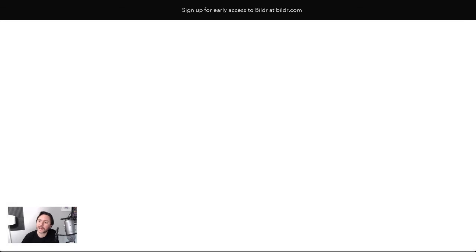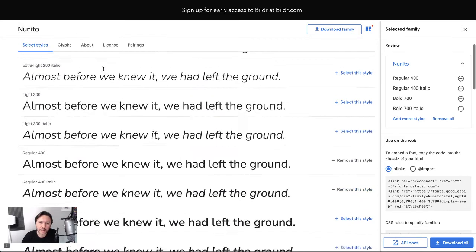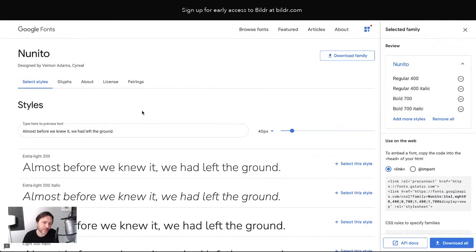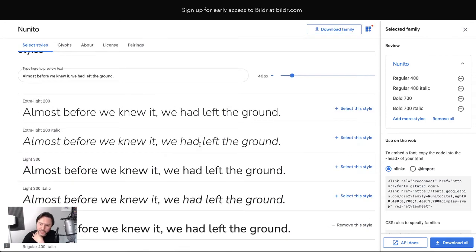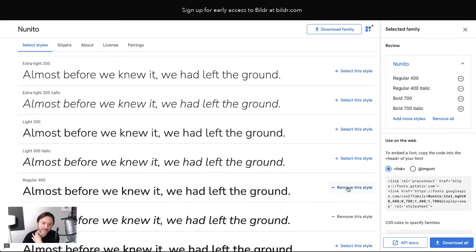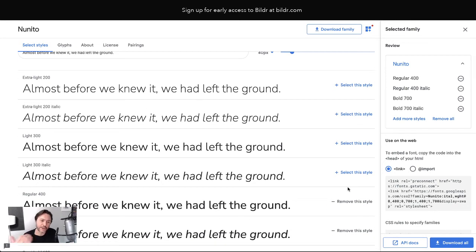And the way you do that, so this right here is the Google Fonts page. I just randomly found this before the demo. So this is a font called Nunito. But you search through, and when you click on a font, it takes you to a page like this. And what you do if you're not familiar with Google Fonts is you go down here and you can select all the different versions, like the different styles you want of the font. Because you're importing them into your website, you don't want to select them all because it'll be more to download, more to import. So you just want to select the ones you need, basically.